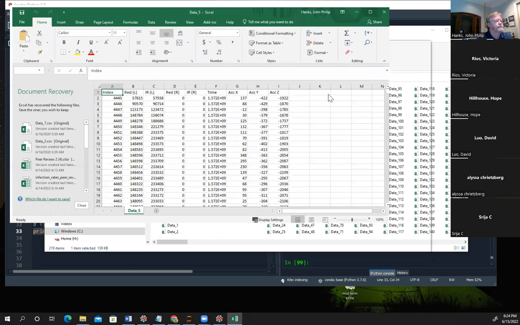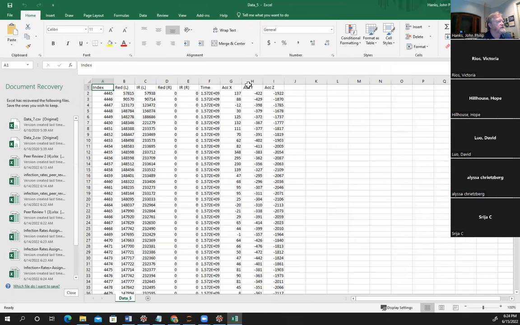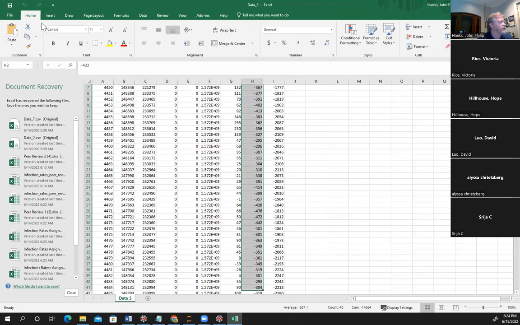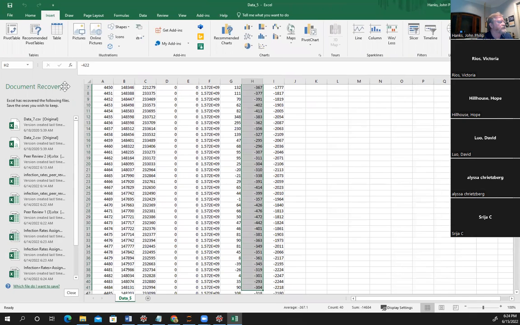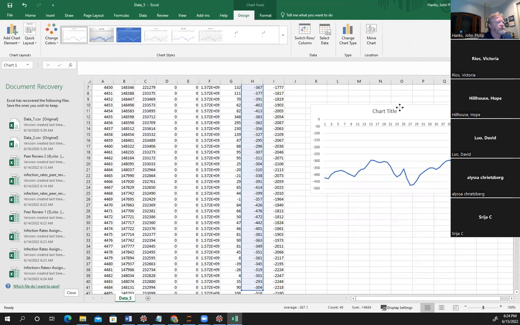Okay. All right, so there's all the data. So we just peeled off this data set right here, right? We wanted to plot that over here. We could do that. Insert, do all these little steps. And let's just see what it looks like. Okay. I went from 1 to 41 on accelerometer Y.